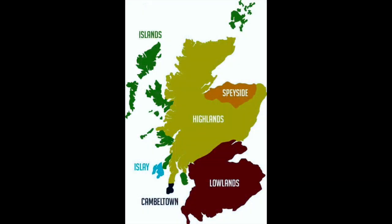All right, Ledaig, regionally considered an island whiskey. This is from the Tobermory distillery located on the Isle of Mull. Ledaig is their peated line, and what we're looking at today is a relatively new release. This came out late 2020 in the UK market, and what we got here is 46.3% whiskey.